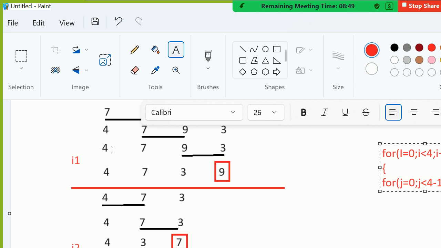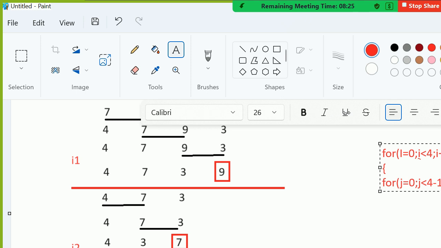Second iteration will run 2 times, right? And third iteration will run, and fourth iteration will run. So what I will do is, in every iteration, this i will increment, right? So I will subtract the value of i also over here.